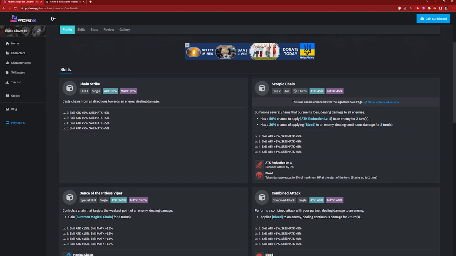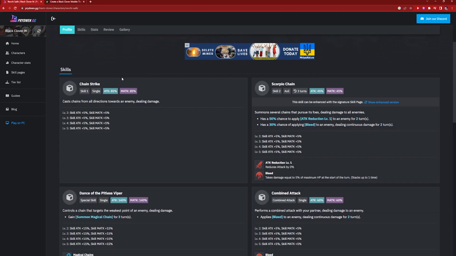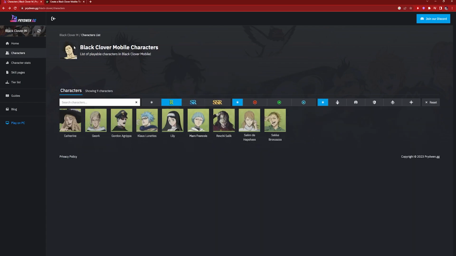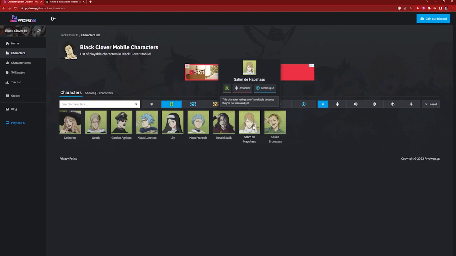In comparison to Marks, there's a massive difference between him and Marks. You see what I mean? I feel like Marks, in my opinion, should have been an SR unit. But the fact that he's a rare unit, that's kind of crazy to believe. So, Refgy, you are a C tier, my friend. You are extremely bad. You are not good.